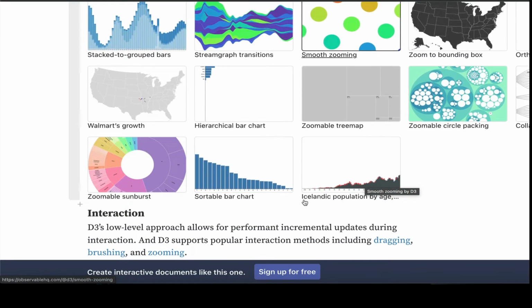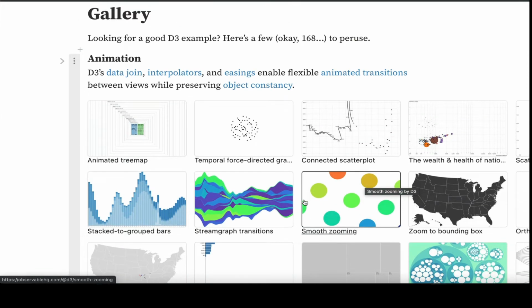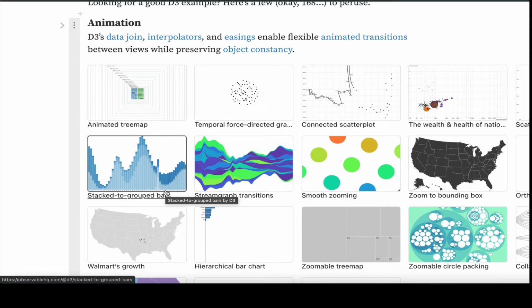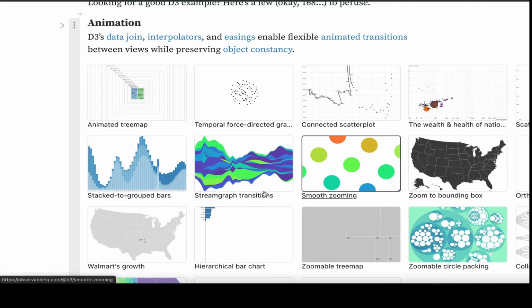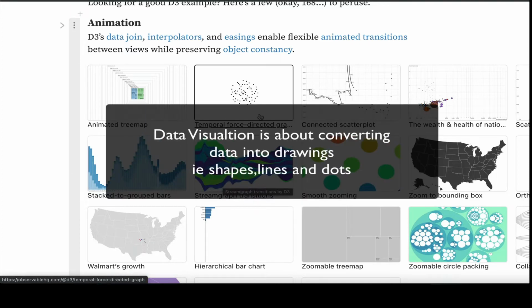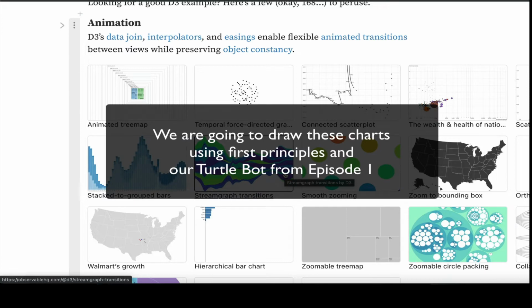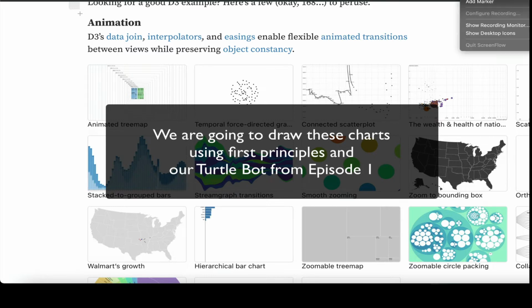You should actually learn about many of these, and you will learn about them in your other classes at school or in college. But as you will notice, what data visualization consists of is converting numbers into some kind of lines, dots, and areas under lines, things like that. And so how do we draw these? While we could use a tool, we already have a turtle that we did in our first exercise that knows how to draw lines and dots. So let's see if we can tell the turtle how to convert data into a visual.